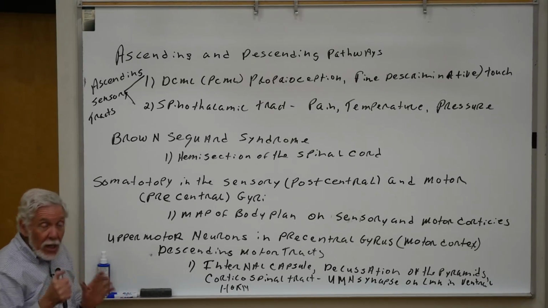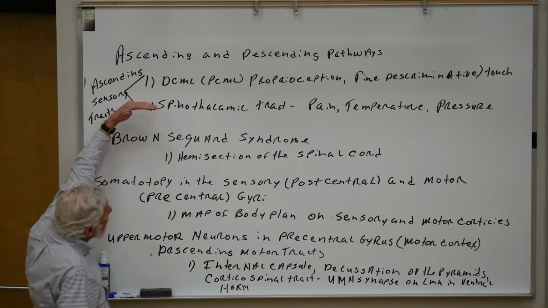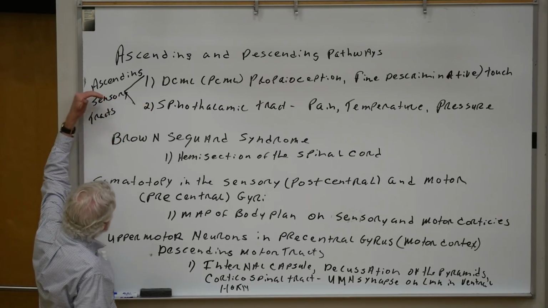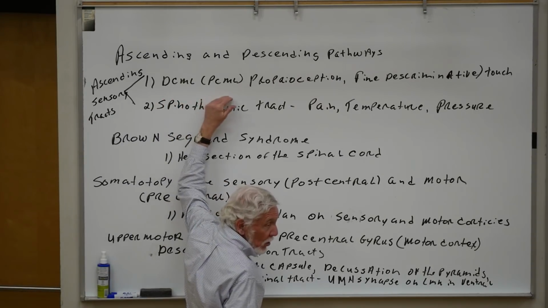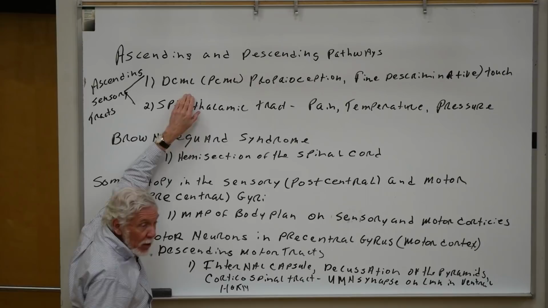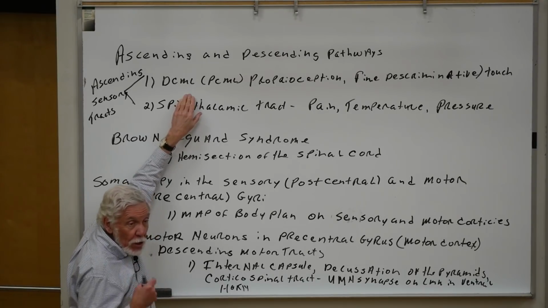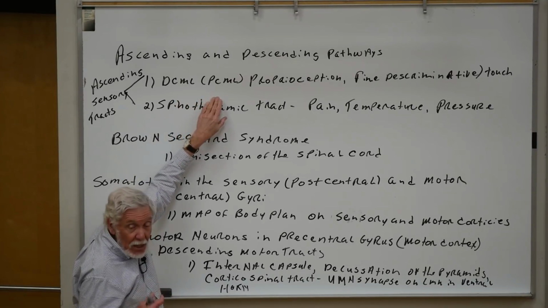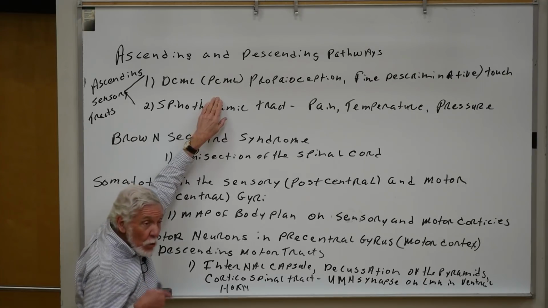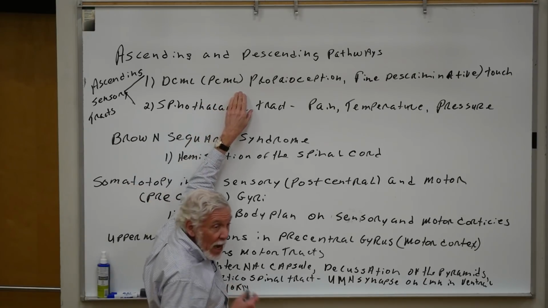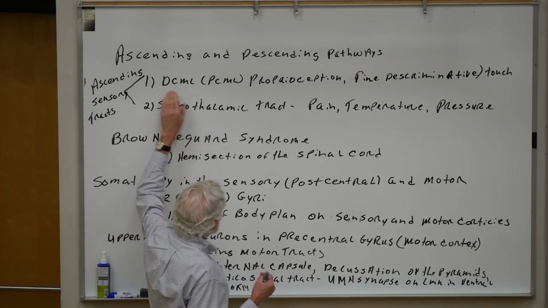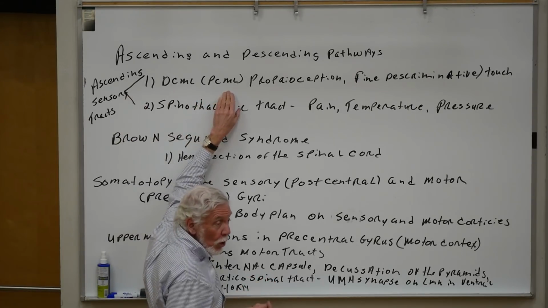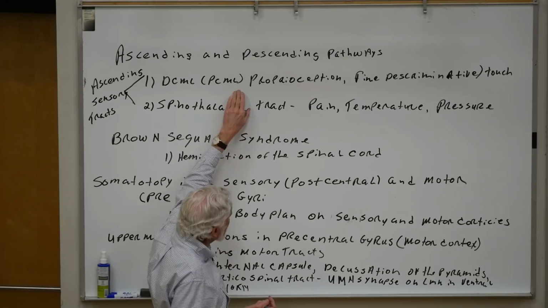We're going to review that pattern again today, and we're going to talk about the pattern of the ascending sensory neurons in the dorsal column medial lemniscus. The dorsal column includes the extensions of the primary sensory afferent. The medial lemniscus contains the processes of the second order neurons. And the second order neurons are going to be the ones that cross over the midline. Turns out in the DCML or PCML, the second order neurons have their processes in the medial lemniscus.